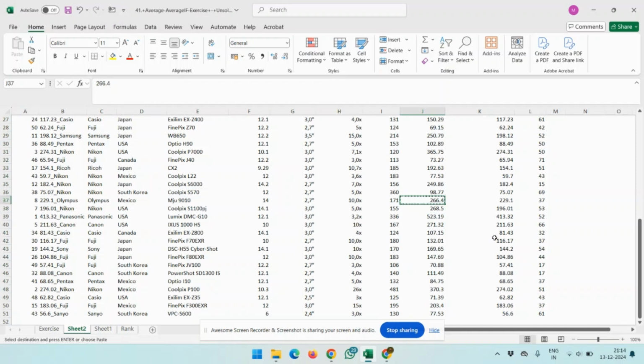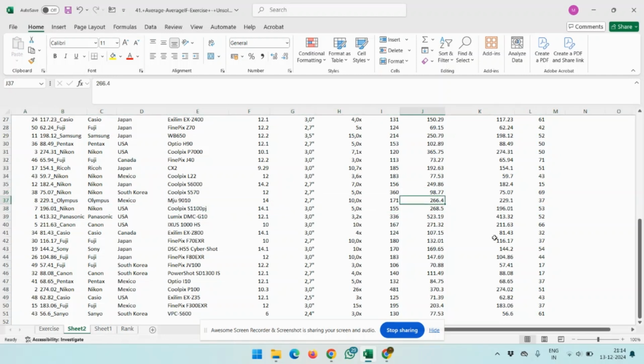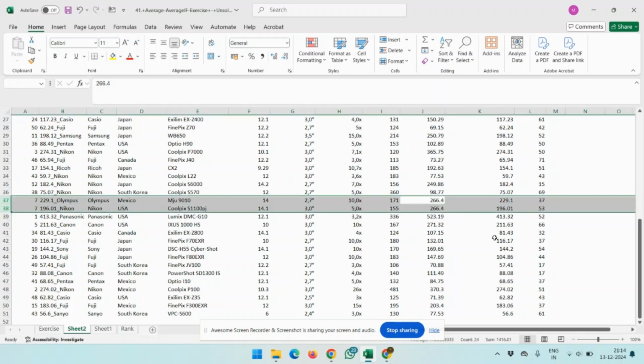If I copy this one with this one, you can see the rank is 7 here, so two brands get the same rank as per the list price.